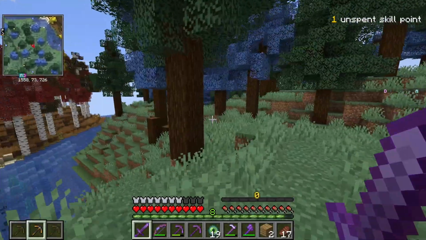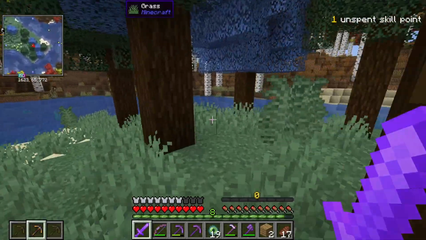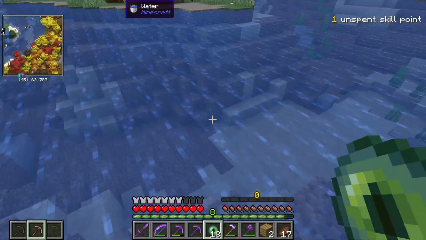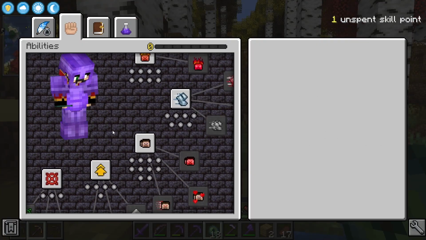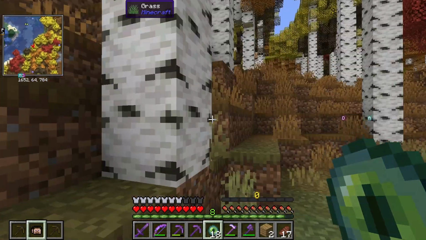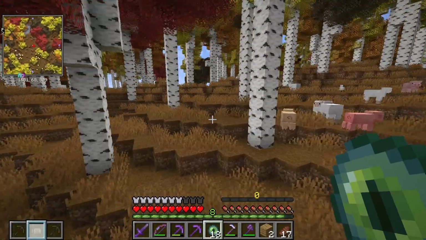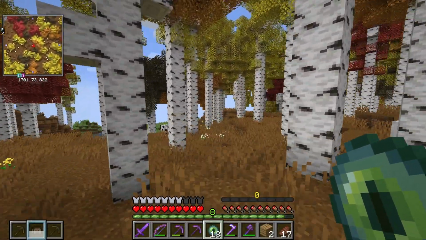The perfect time to take our final skill point. I forgot to show you guys, but the third skill point that I took was reach. Having that one extra block that you can reach out to is very helpful. We'll go ahead and take that last one, and for this one, we're going to take dash. Dash is one of my absolute favorite abilities, especially at higher levels. And then, of course, the added benefit of not needing rockets and having elytra.